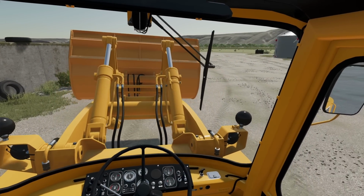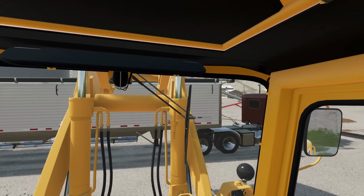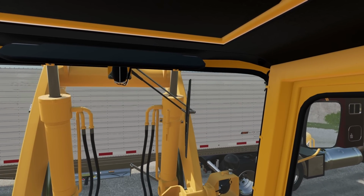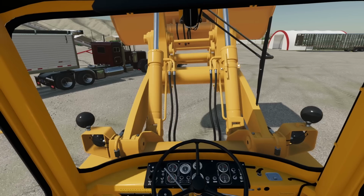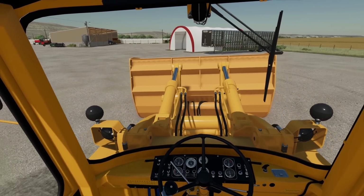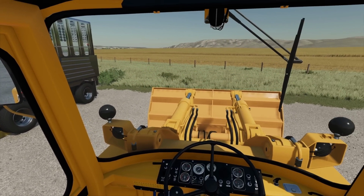We got enough moved out of the way now to where we should be able to give it a go dumping again. I sure would love a new front loader. Has a little bit more range on it. I mean, visibility on it. Range would be nice too. Alright, we'll get this bucket out of the way, and we'll see what we can do. Again, hopefully we can make it work this time.